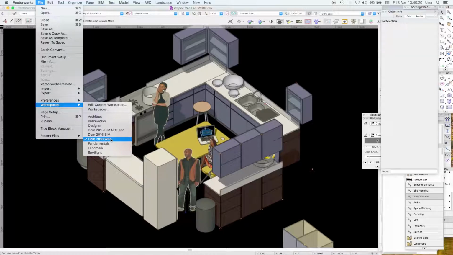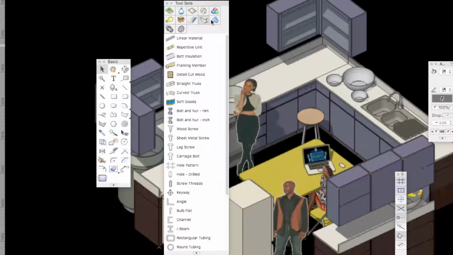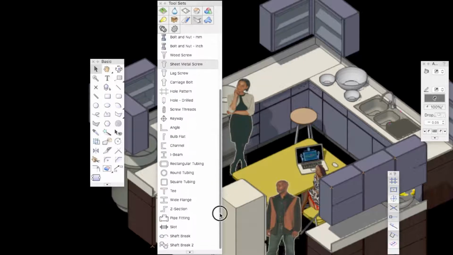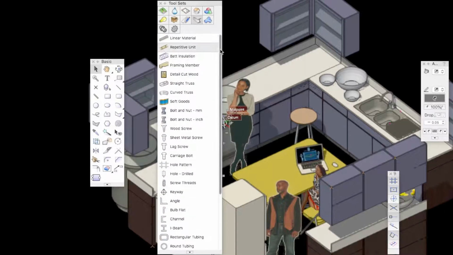And this is my 2018, and a major difference, what I'm about to show you, was customizing these tool palettes, because we'll look at Designer. So this was the kind of new arrangement of your tool sets. I'm looking at detailing. So why is soft goods there? And then, is this in any sensible order? Are these all the 2D objects and none of the 3D ones? It's certainly not in alphabetical order. I think it's a mess.